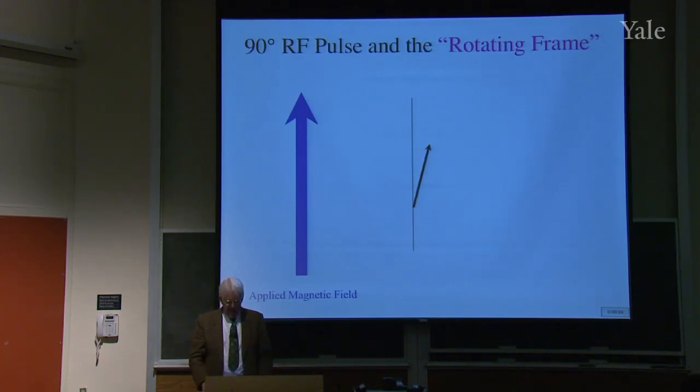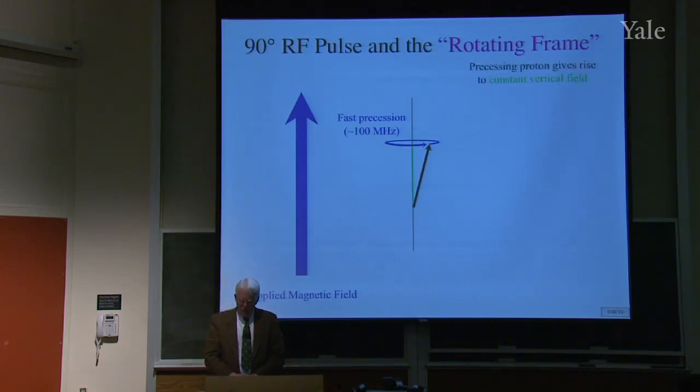And let me do this and then I'll let you go because it's a holiday coming up. Okay, so there's the applied magnetic field, and we said that the nuclear field, the axis about which it's spinning, can either be more or less up or more or less down, but at a particular angle. So suppose it's like that. And it precesses because it's spinning. And the rate of precession in that field we just talked about is 100 megahertz, right? That's how fast it goes around.